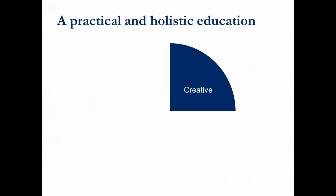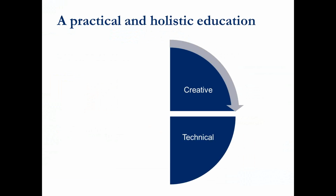The next thing I'll talk about is the approach that we took in designing the curriculum. Now, in most web or graphic design certificates, there's going to be a focus on the creative. So this is the color theory, the typography, the making it look good, making it engaging, whatever you're creating. And then there's also the technical. So whether that's website design and learning HTML and CSS, or whether that's on the graphic design side and learning the intricacies of how to package up Adobe InDesign documents through Adobe Acrobat to send off to a printer.